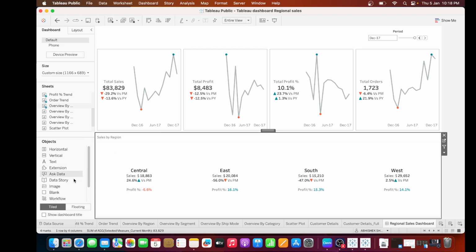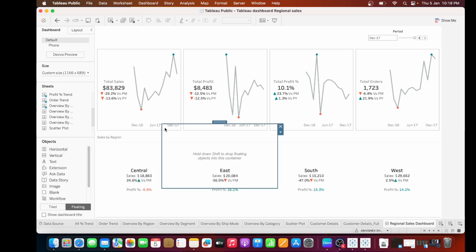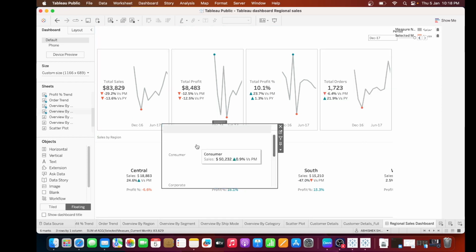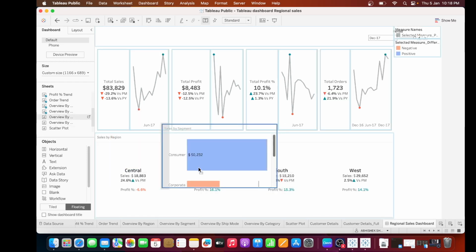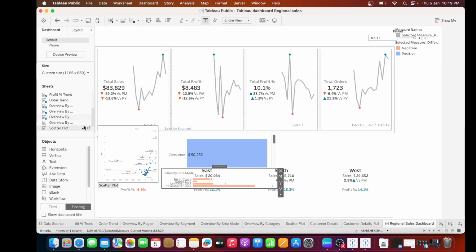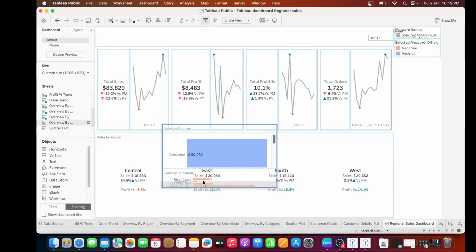The next one is, let's create floating object again and select the vertical one, because we have to drag the 3 stratifications: segment, then tip mode, and then the category.